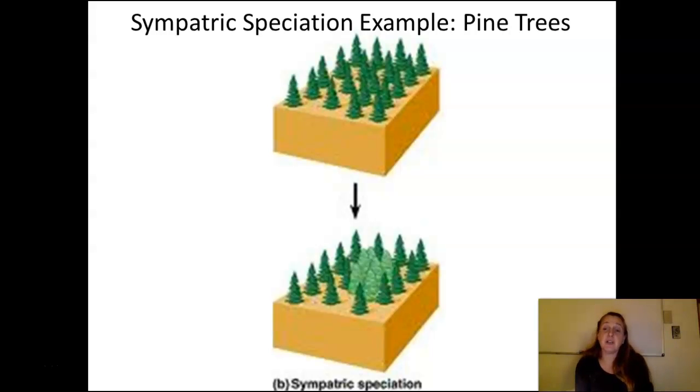Our next example of speciation is sympatric speciation. And here we have some kind of change within individuals living in the same geographic location. So that implies that there's some type of internal signaling that would drive that speciation event to occur, even though they're living in the same location and supposedly experiencing the same environmental pressures. So our first example here is of pine trees, where we see gene changes in some of those individuals led to speciation, which made them have more needles, look fluffier, and have a slightly lighter color green.